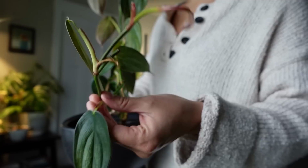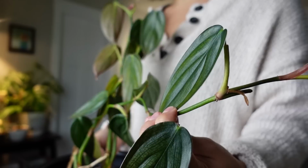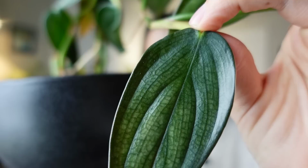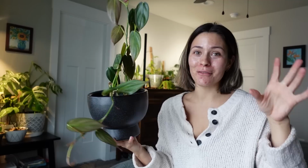The color of the leaves is kind of teal. I mean, it definitely leans more green than teal, but there's for sure a teal hue. There's also a little bit on the backsides of goldish reddish colors, which, oh, it's so pretty. Plus how intricate the veining on the leaves is incredibly beautiful. I just really, truly love this plant. I think it's definitely top 10 for me, but anyway, okay.